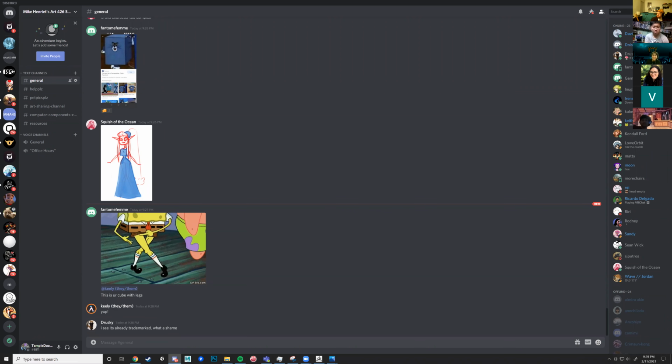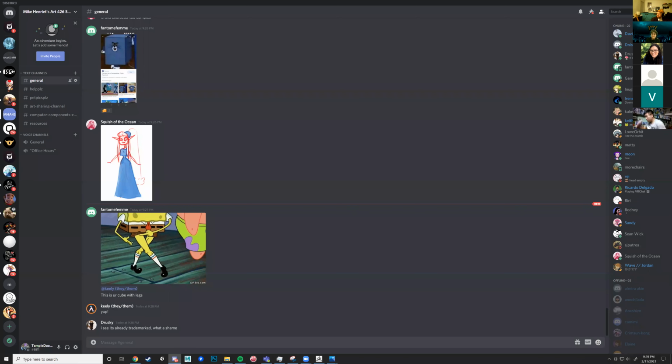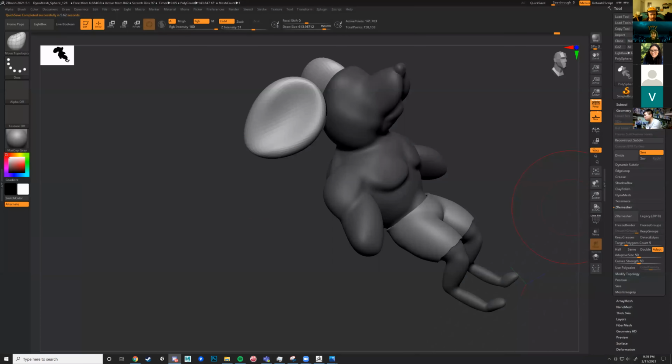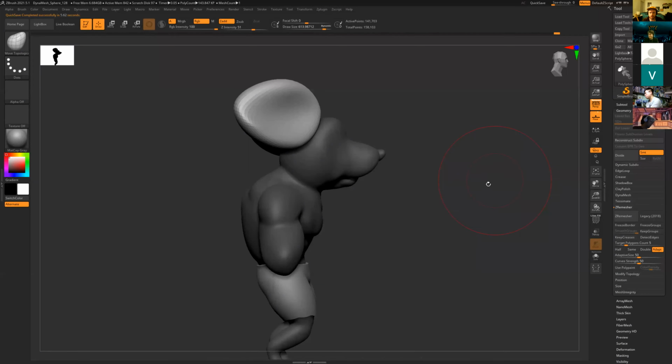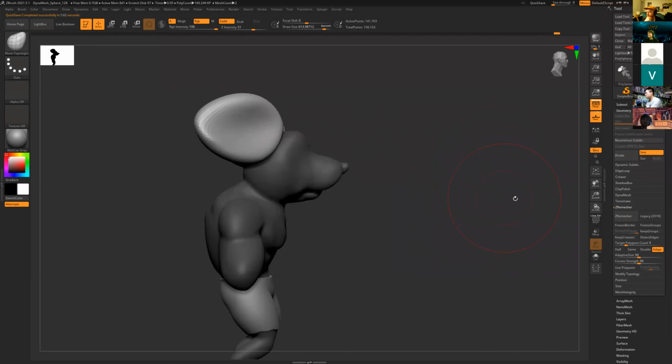Oh, I have a question. You know how right now you only transferred the face? Would it be the same method by transferring the subdivisions in ZBrush? What do you mean by transferring? Sorry. When you export it and then open it back in Maya? Yeah, same exact workflow.